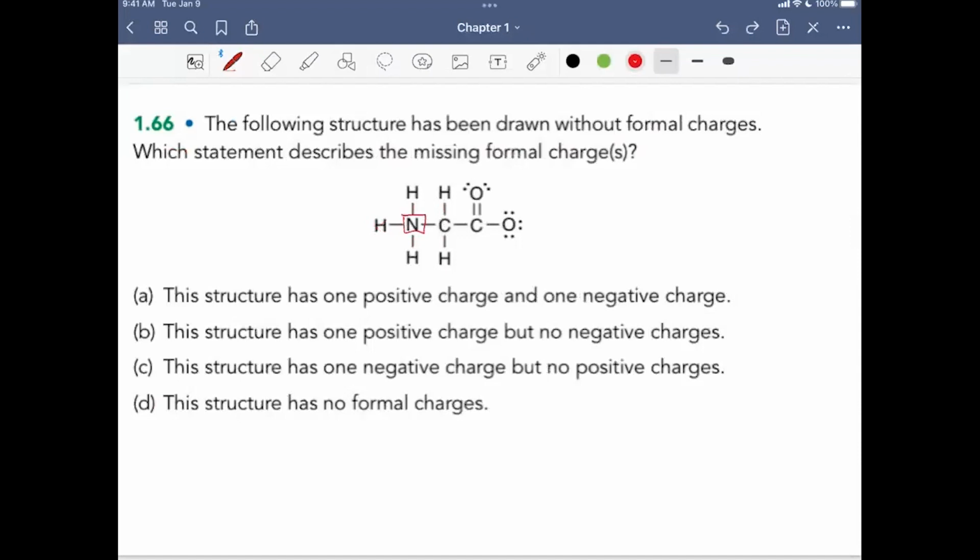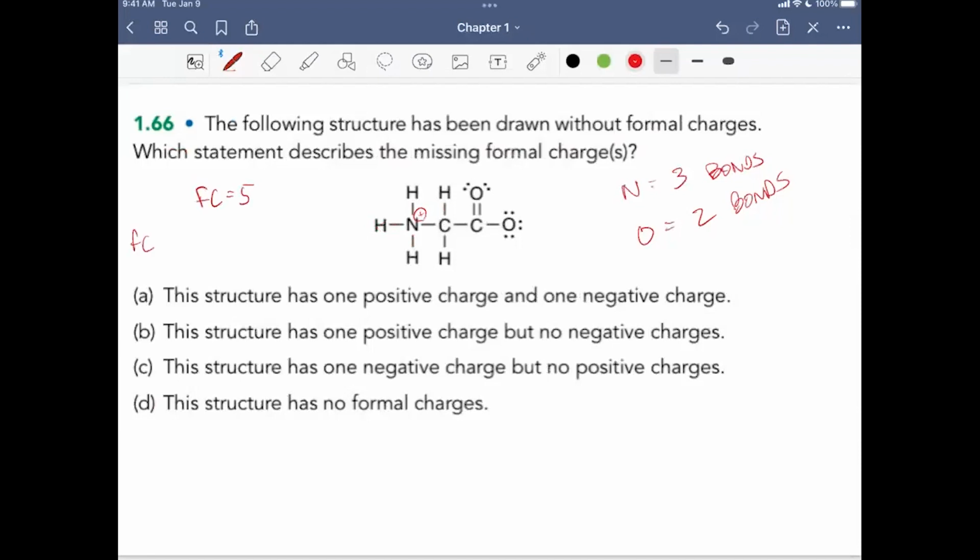This nitrogen right here, we know that nitrogen likes to have 3 bonds to fill its octet. Oxygen likes to have 2 bonds to fill its octet. So this nitrogen looks like it has 1, 2, 3, 4 bonds instead of the 3, so this one is exceeding its octet. Now, if you know that this is a plus on the nitrogen, feel free to put that plus right there. If you still have to calculate the formal charge, that is totally fine.